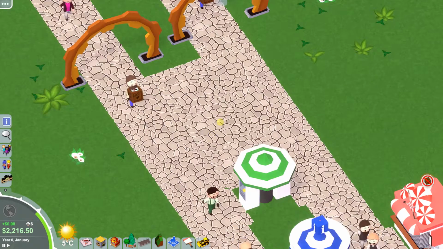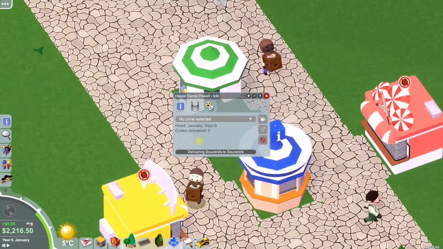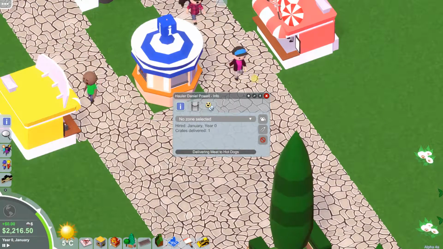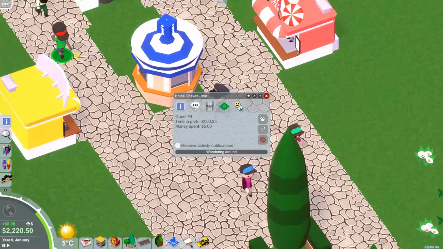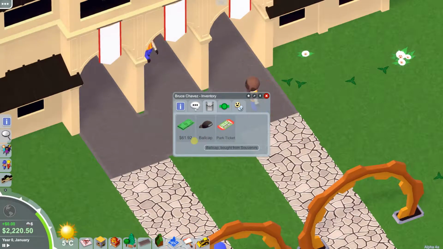Here's a hauler. There's two haulers. There they go. They're bringing in stuff. What are they bringing in? You are delivering souvenirs. Now you're going to go and grab some meat for the hot dogs. Excellent. So now we can buy stuff. What did you buy? You spent $5 in the park. Yay. You bought a ball cap. And you have $61 remaining.